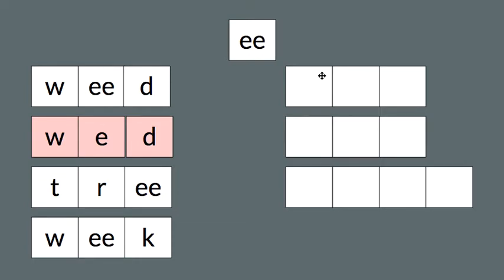Let's check how you did. Free has three sounds. F, r, E. It follows our pattern because it has the long E sound like B. The first sound was F, spelled with an F. The next sound was R, spelled with an R. The last sound was E. That follows our long E pattern, so we're going to use the EE vowel team. Free. Our next word is sheep.